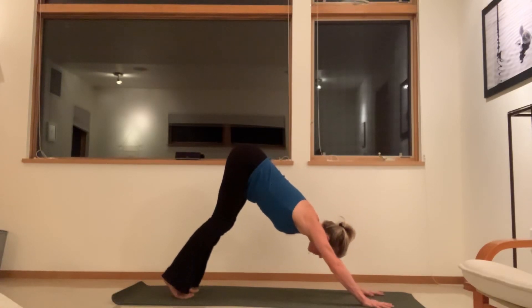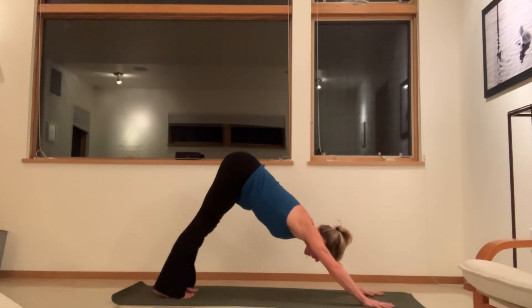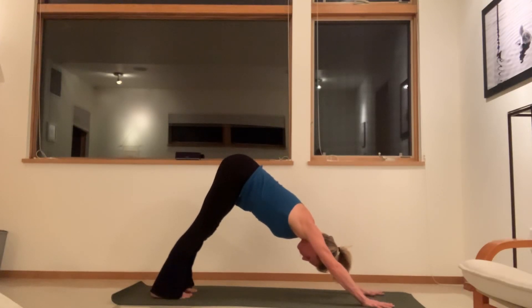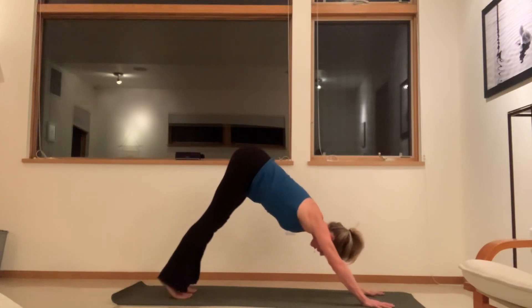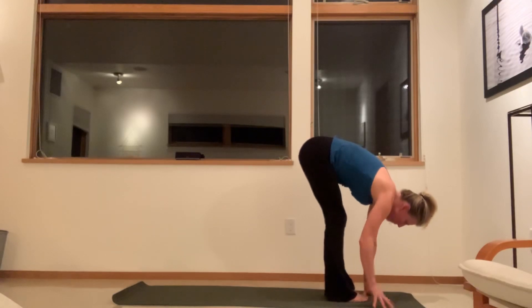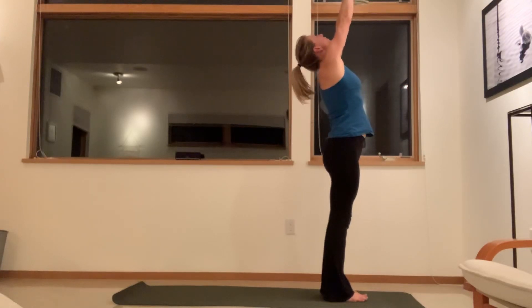Lengthen the spine, bend the knees a little bit. Then you'll roll your shoulders away from each other, draw the shoulder blades onto the back a little bit more. Press into the hands, and then eventually start to straighten the legs. Breathe. Take some long, deep breaths here. With every exhale, a little more grounding in the heels. Every inhalation, a little more extension of the spine. Then finish your next exhalation and walk to the top of your mat. Inhale up halfway. Exhale, fold in. Then inhale, reach the arms overhead. Exhale the arms down.